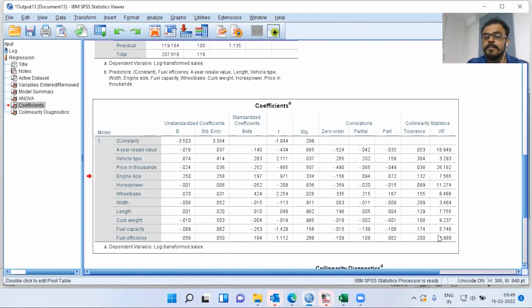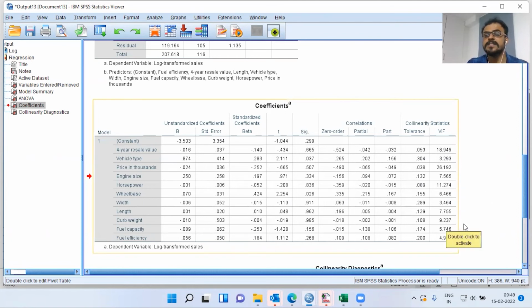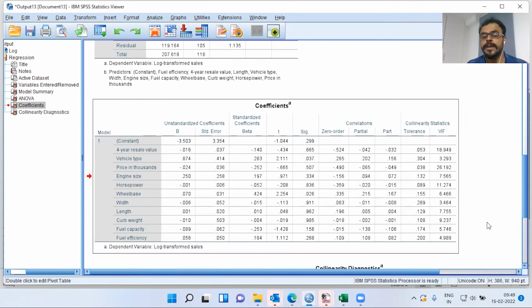For many of the variables, what we see is that the VIF value is greater than 4, indicating that there is a serious problem of multicollinearity in this data set. All these variables, when you look at 4-year resale value, vehicle type, price, engine size, horsepower, the VIF value is greater than 4.